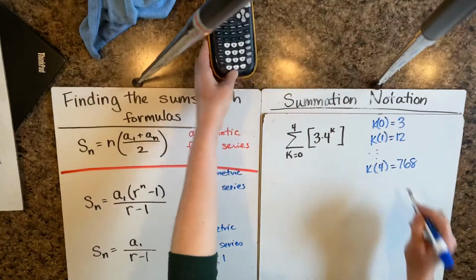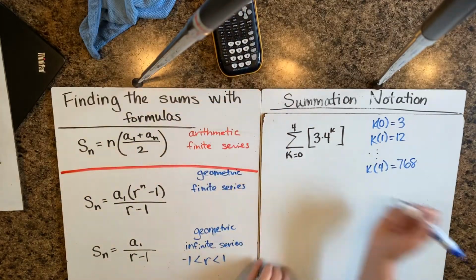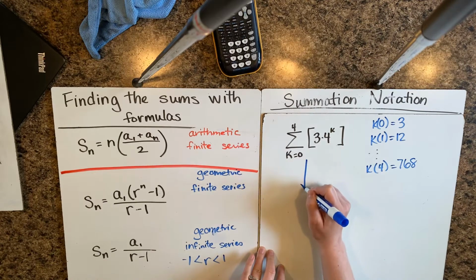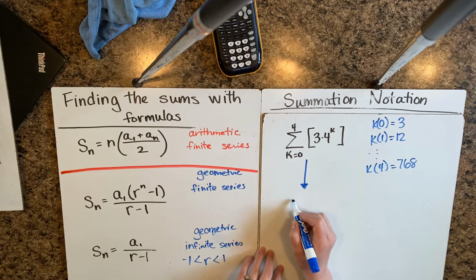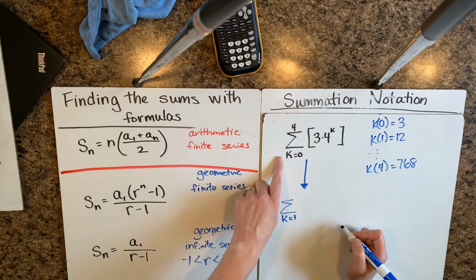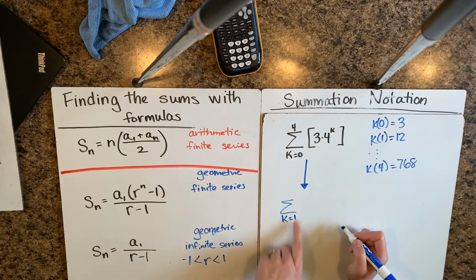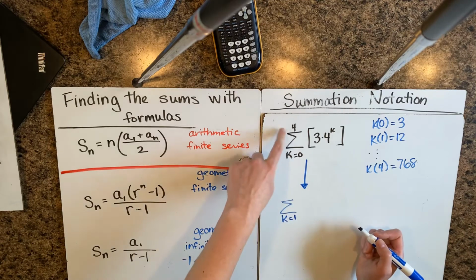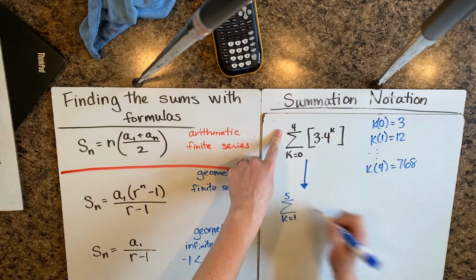So I could represent it this way. But in one of the videos I posted for you, Mr. Havens talked about, let's make this easier on ourselves by changing this to 1. So all I did was I added 1 to the bottom. 0 to 1, I added 1. So of course, that means I'm going to add 1 to the top.